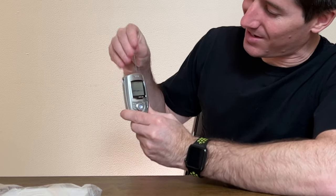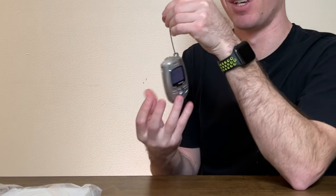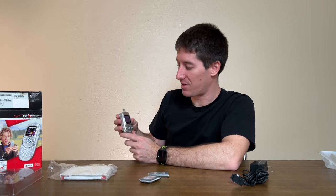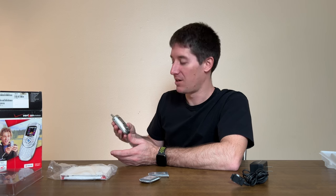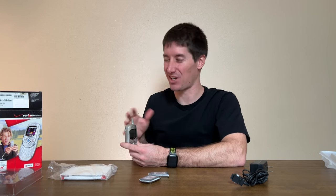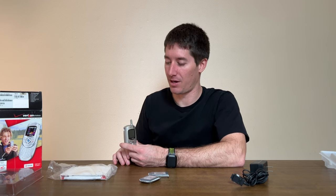You could put this phone on the antenna and spin it — there was always something to do, it was a very fidgety phone. It's done booting and still shows 1x service, so it may actually be able to call 911. It's a CDMA digital phone with two bands of CDMA and 1x RTT data. 1x RTT was basically dial-up for your cell phone — it could do 144 kilobits per second but typically ran at about 60 to 80 kilobits per second, slightly faster than a home dial-up modem.